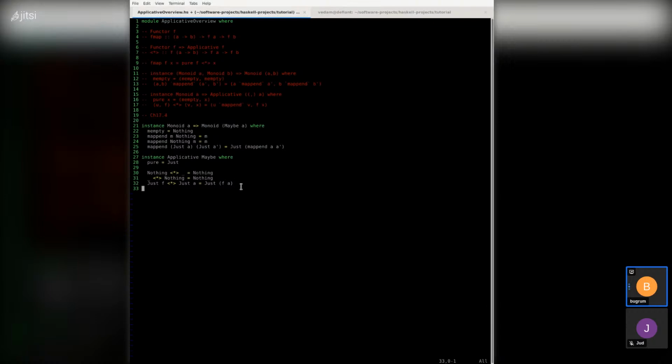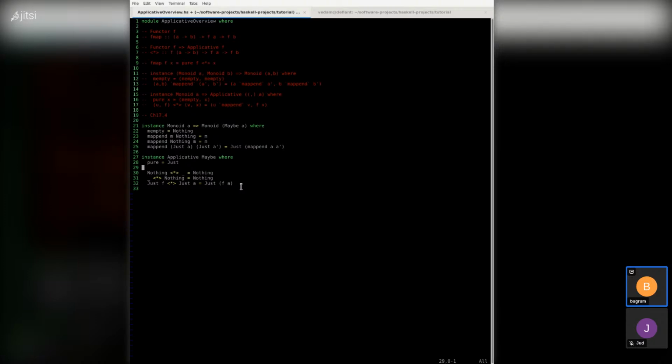So this is important to recognize when you are going through these type algebras, something I've been struggling with as I've been learning this myself. Each algebra, whether it's the monoid algebra, the functor algebra, and now the applicative algebra, has certain laws and certain behaviors that you must respect. And each algebra builds on top of the previous algebra in many respects. So if you remember, monoid isn't actually the beginning.